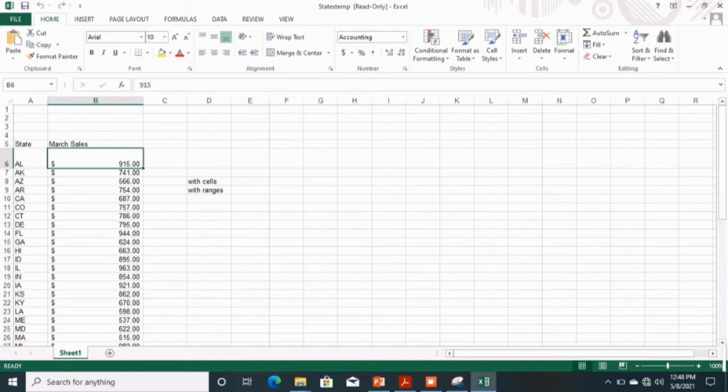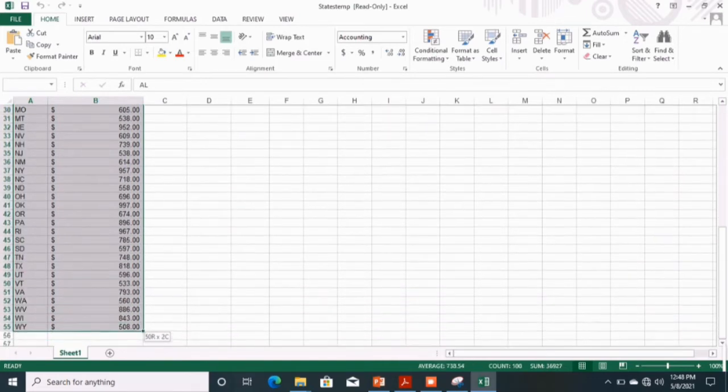For example, for cell B6, I want to assign the name AL. Similarly, for cell B7, I want to assign the name AK. Similarly, for cell B8, I want to assign the name AZ, and so on and so forth. Going by the traditional method of assigning range names, this would be a tedious and time consuming process.